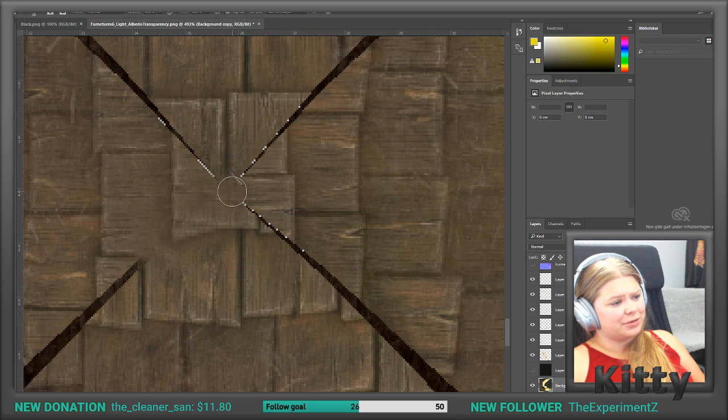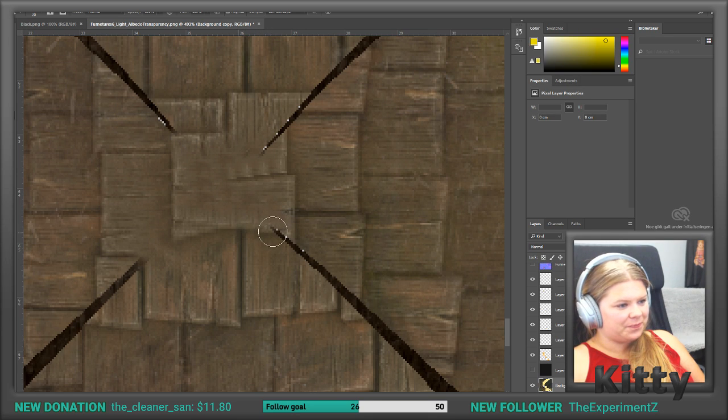I think this works out pretty well, actually. Not perfect, obviously, but for the use it's used for, I don't think it matters. I think it's pretty good.